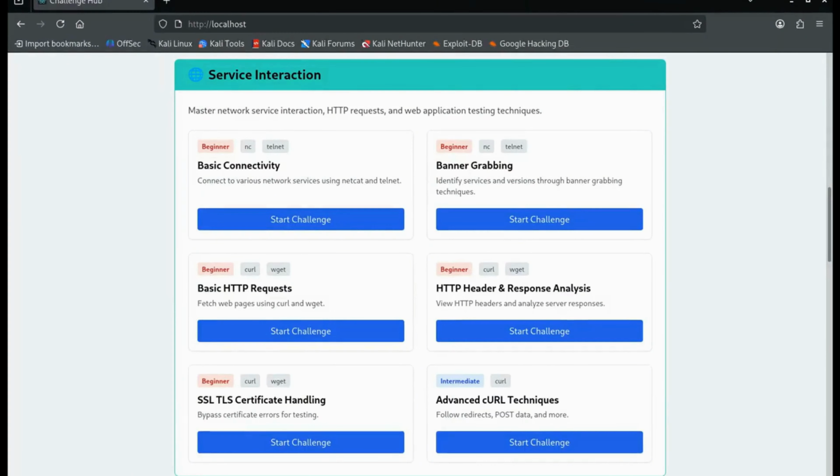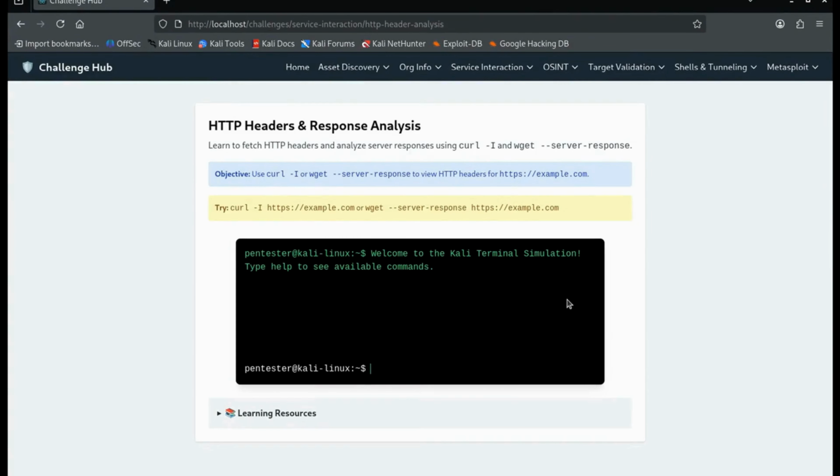So in this lab, we are learning how to inspect HTTP headers and analyze server responses using curl and wget. So instead of downloading a web page, we are focusing on the metadata that the server sends before the content. Now, HTTP headers are pieces of information sent by a server that describe its response.